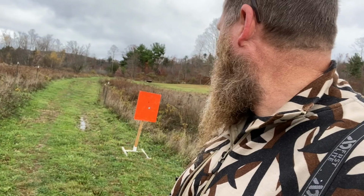I was thinking about what kind of scope to put on that muzzleloader. I don't think I need any scope. The gun is so light to carry. It's like carrying a stick around without any scope or anything on it. So shoot, 100 yards, I don't think I need a scope on that thing. Well, that's it. The Knight muzzleloader. And that's the end of bear season.